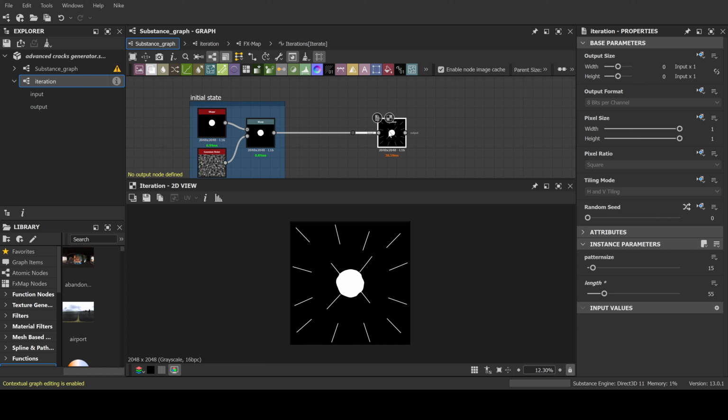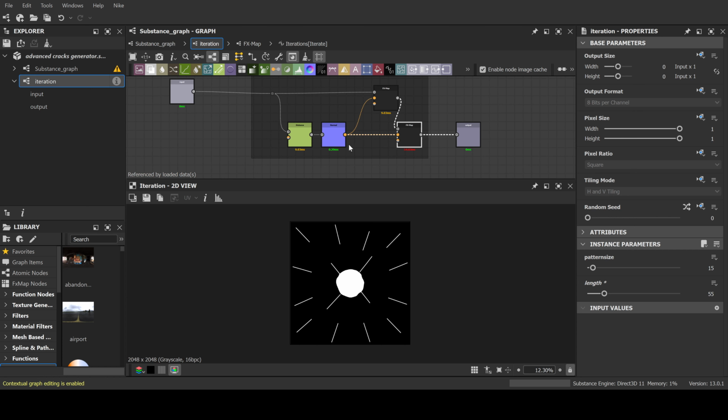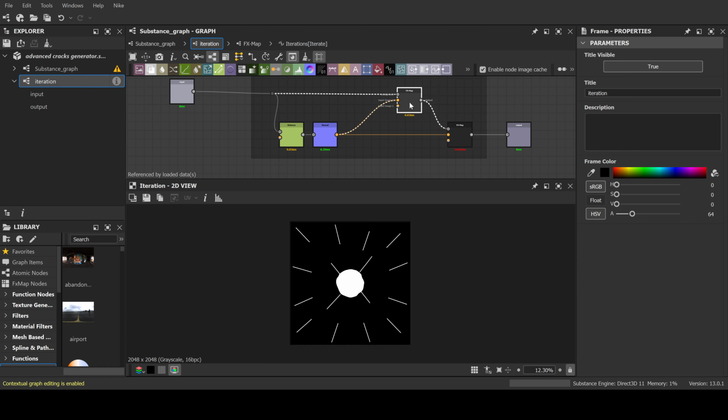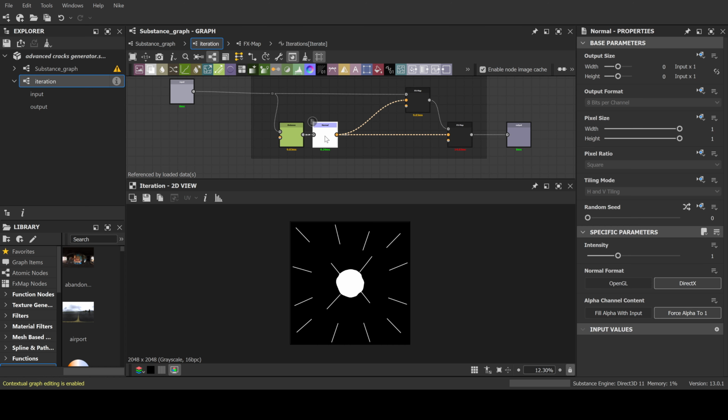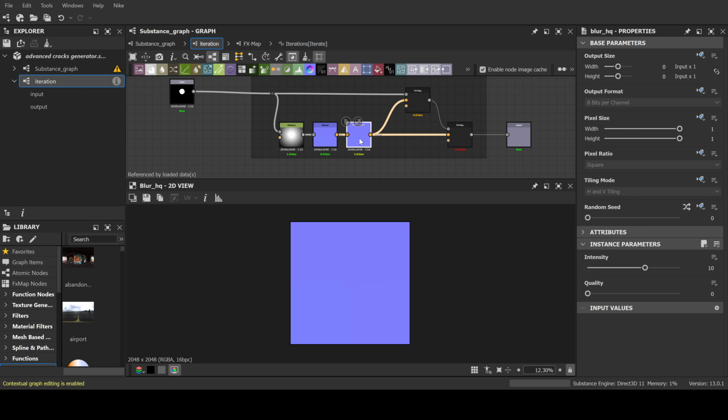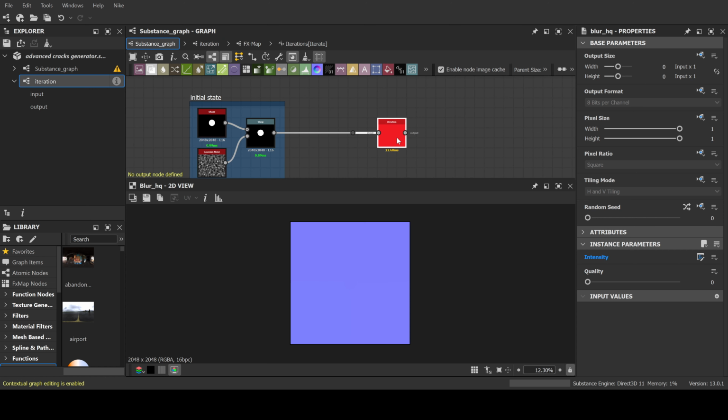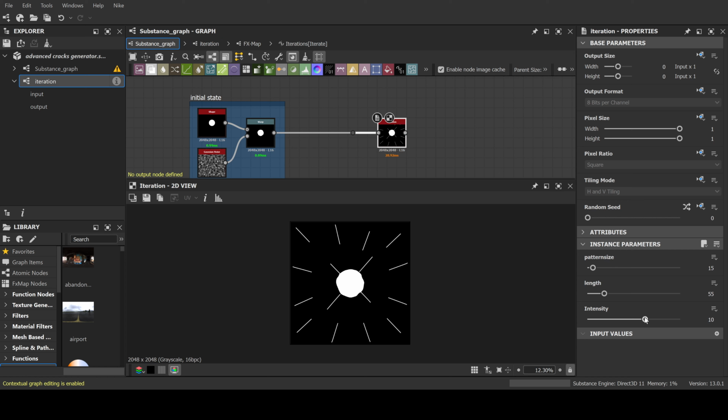Maybe I'm going to put a blur node here after the normal app, and we're going to expose the intensity. Okay, so right now we're also having the intensity, and I want to move it to 0.